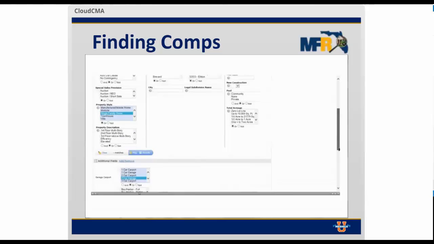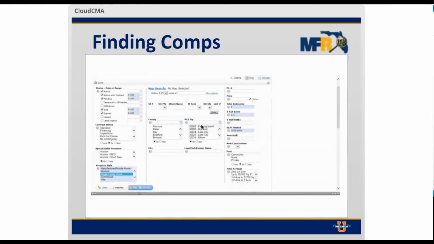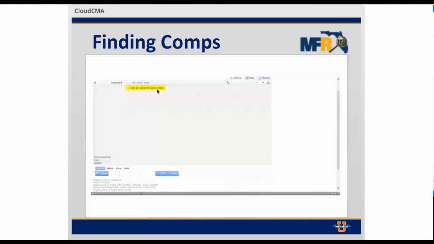So now that I put in all my criteria, I can actually start setting the geography. So I could do a zip code, I can do a subdivision, a city, and remember too, I could go into the opposite order as well, put my geography first and then the other criteria. But because I'm doing a map search, what's nice is that because I put this criteria in here already, I will know where the comps fall on the map. And I know how far out I have to go for my subject, I can set boundaries, and really customize the areas where I'm pulling from. So I'm allowing this map to pull up.